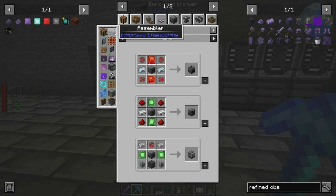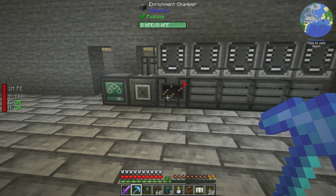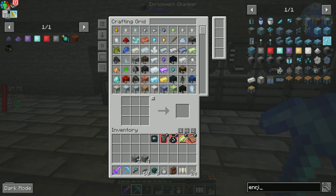What are we going to use the enrichment chamber for? Quite a lot, if I remember correctly. Okay, we can make dyes. There's 113 different recipes here that we can use an enrichment chamber for. Okay, let's make another enrichment chamber. I think I have the resources to be able to do so.